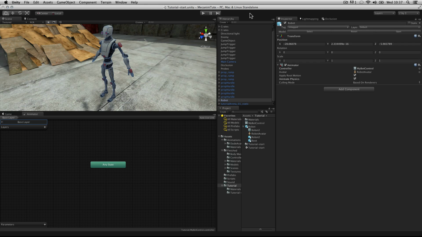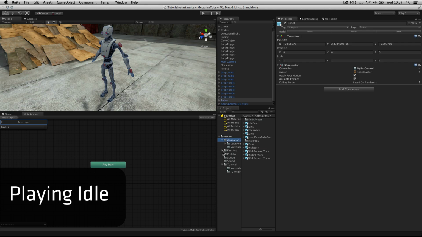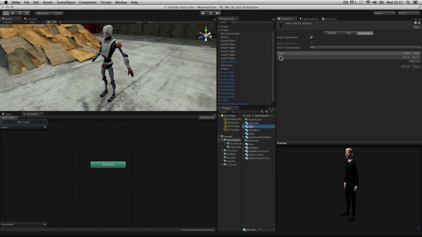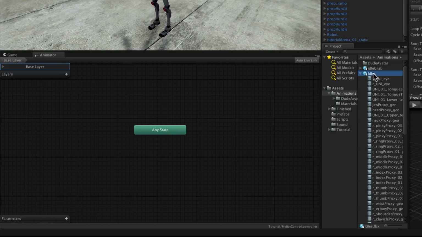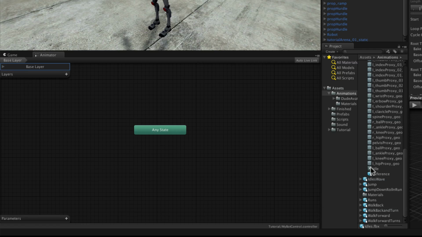So now that this asset is applied to our character, we can start to apply animation to the controller and have it affect our character. So let's return to our animations folder. And we'll find the idle FBX file. So in this FBX file, you'll see a single clip called idle. And if I hit preview, you can see it's just a clip of the guy kind of standing still, which is set to loop. To put this into our animator controller, I'm just going to expand the hierarchy of that FBX, locate the clip at the bottom, which has a play button icon, and drop it into our animator controller.